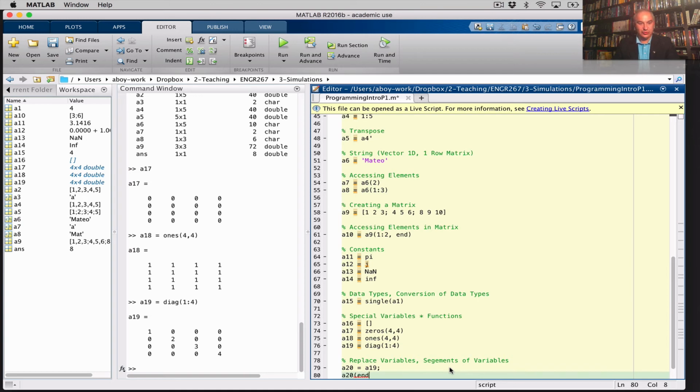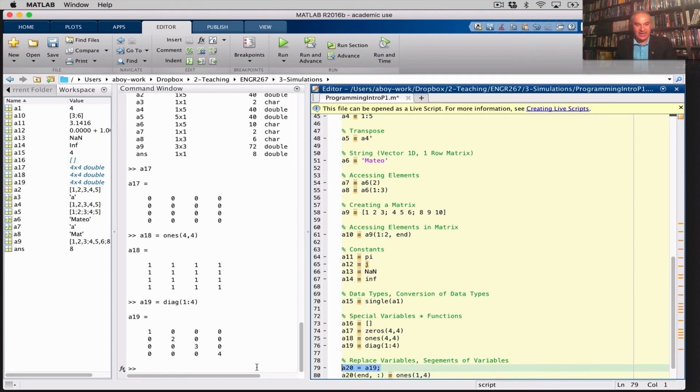That's the last row, or I could say row 4 also, but last row, comma, and all the elements, I'm going to change them to a vector of ones, 1 to 4. Let's see what this does. Notice these two statements.